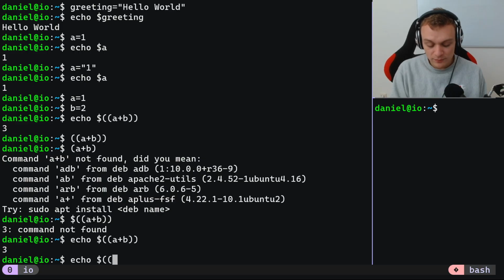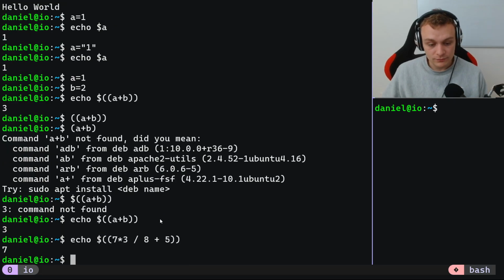We can also type the numbers here directly. We can just do something like 7 multiplied by 3 divided by 8 plus 5. So this is simple integer multiplication, division, and addition. And the result is 7. Obviously, this will never be the result if this was a floating point operation.